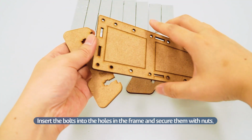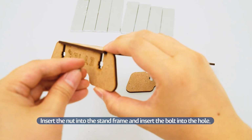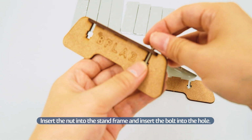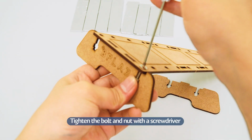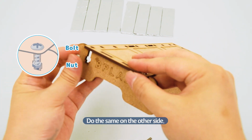Insert the bolts into the holes in the frame and secure them with nuts. Insert the nut into the stand frame and insert the bolt into the hole. Tighten the bolt and nut with a screwdriver. Do the same on the other side.